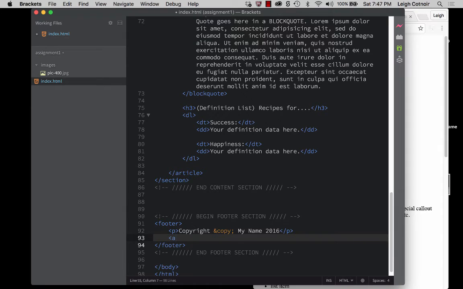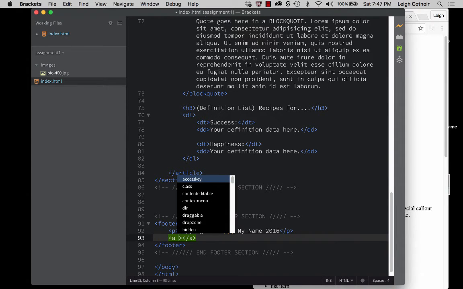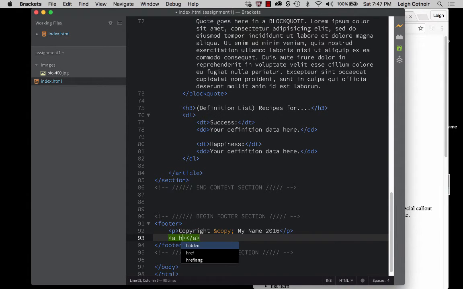And then if I were to just do a tag like that, that technically is an A tag, but it's completely useless without attributes. For this particular tag, you must have attributes and values. So I'm going to go inside of the A tag, put a space, and say H for href, and you'll see that it comes up in the list, href equals. This is where, if I wanted to link to a file that was inside of my current root, and if the file was already created, then I could choose it from a list of file options here.